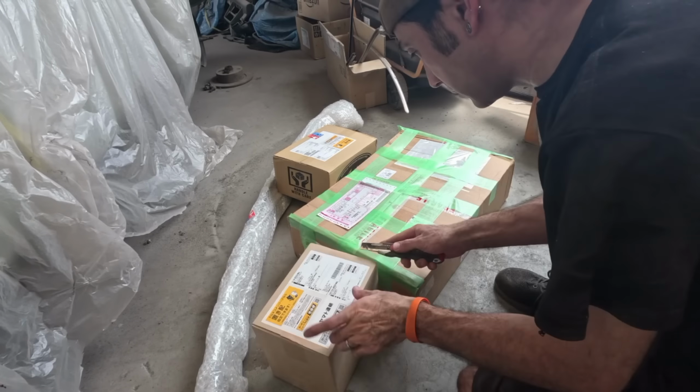And the next thing we've got is a front blade bumper for a Beetle. The customer's hoping to use blade bumpers front and rear, and actually using a front bumper on the rear of BedBug.